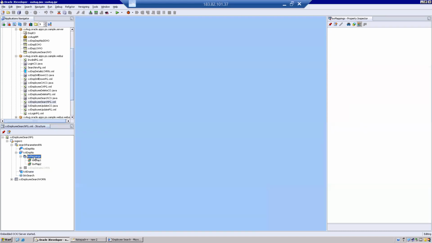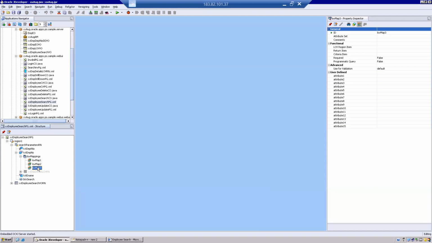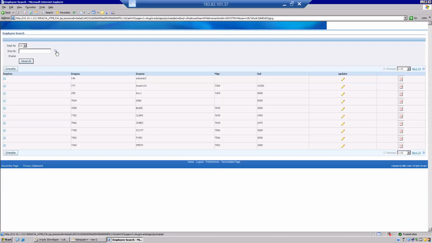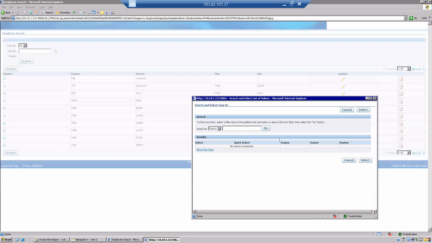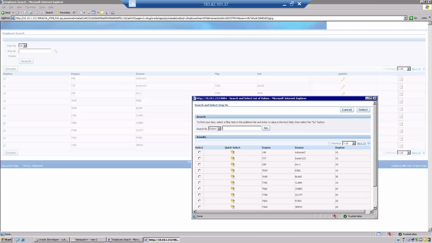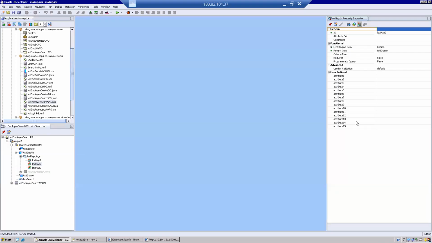Now right click on this LOV mapping, just the one LOV mapping here. See, here we have given the return item and criteria item. The LOV region item means, in the LOV, if you see this LOV mapping, the LOV region item is employee name and this is TXT name.